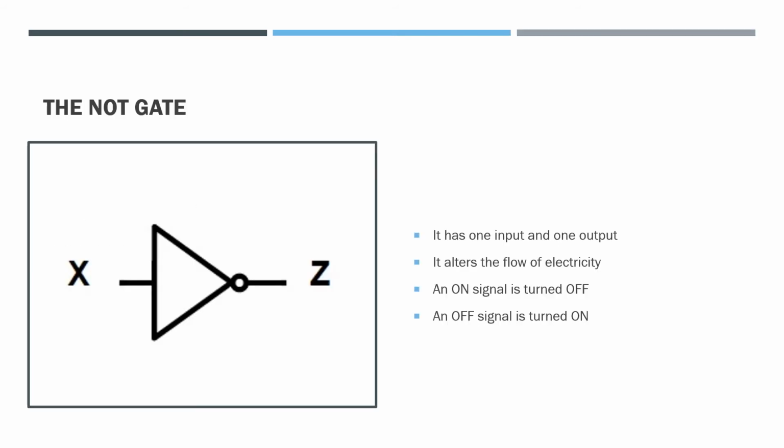And if we want to draw the gate, so we're actually drawing a picture or diagram of the circuit, every time there's a NOT gate, we draw it using this symbol. It's got one input and one output. We conventionally label the inputs and outputs with letters of the alphabet, and there's one wire going into the gate and one wire coming out. So if X is on, Z would be off, and so on. Signal on, signal off, or vice versa.